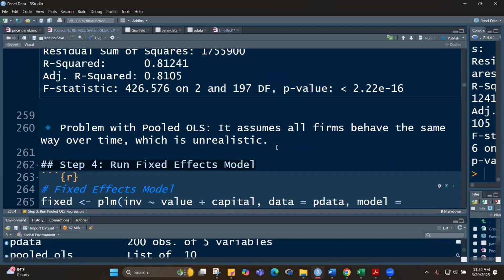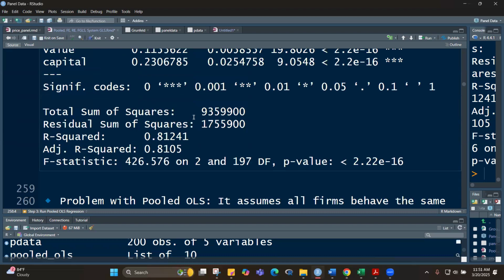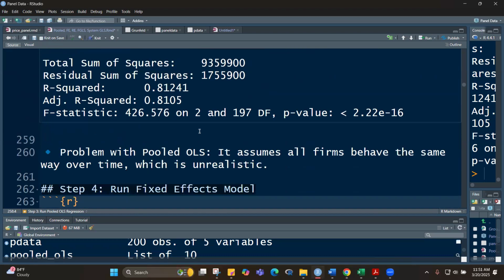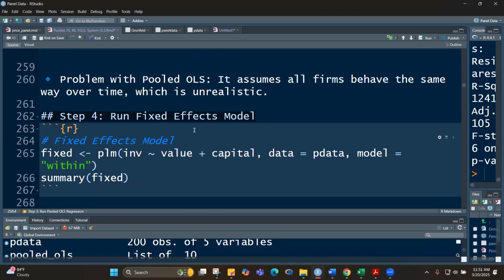Country one, country two, country three, they're all the same. No individual or unique attributes for the countries. Because of that, we're just disregarding the firm and the year component.